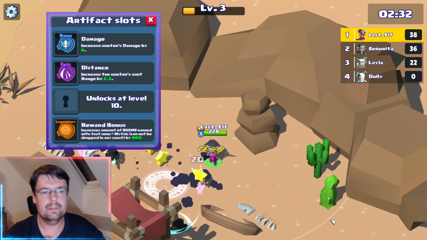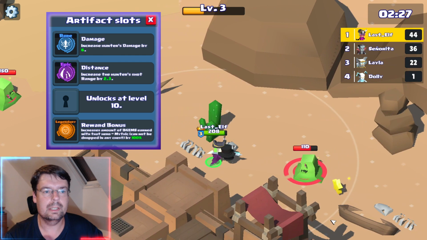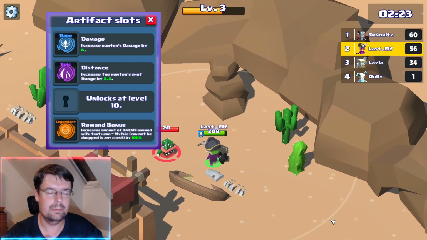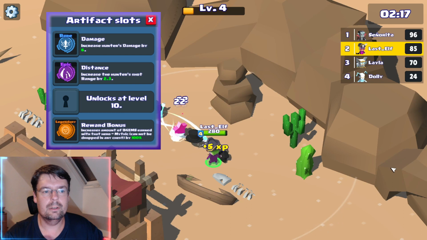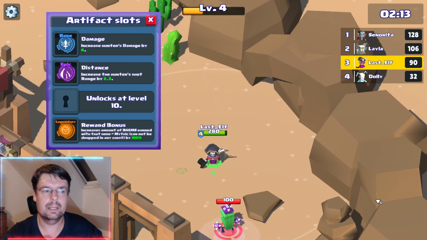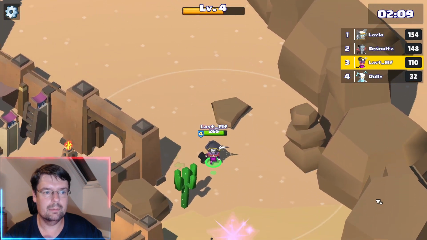For the second artifact at level 5, you can either go for the second damage artifact, so either damage or HP plus damage, which is a little bit better for normal hunts, or you can go for distance, which is better for bounty hunter, and I will talk about the difference when we are talking about the game modes.